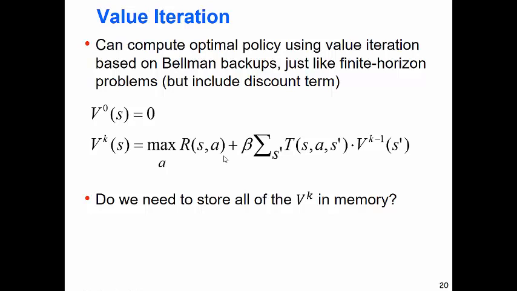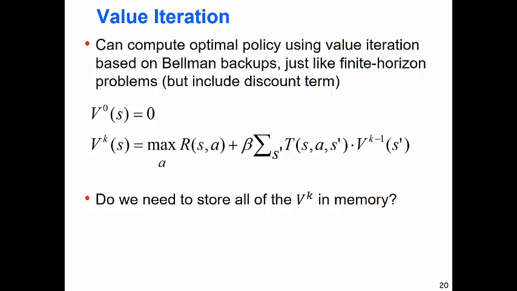And for the finite horizon case, we stored all of the value functions at every k. Do we have to do that here? Remember at the end, we're just going to run this for a whole bunch of iterations, and we're going to return that final one. So what do we have to store as the algorithm continues? Just the last one. Yeah, the last one, k minus 1, and then what we're computing now, and that will be fine.